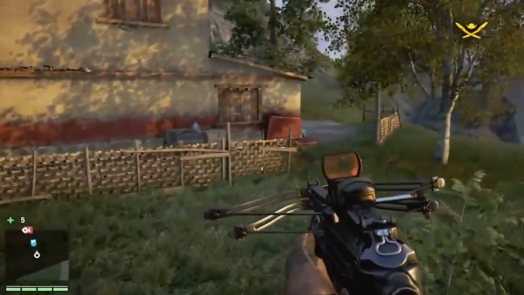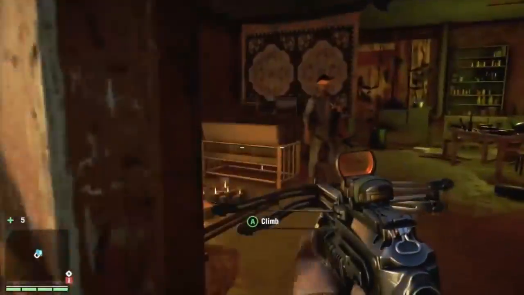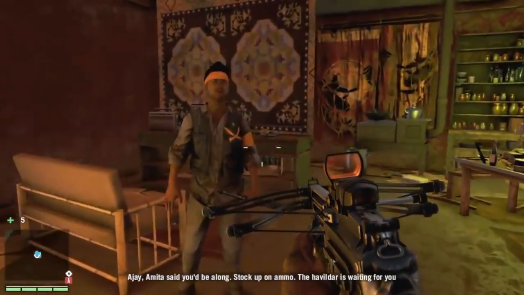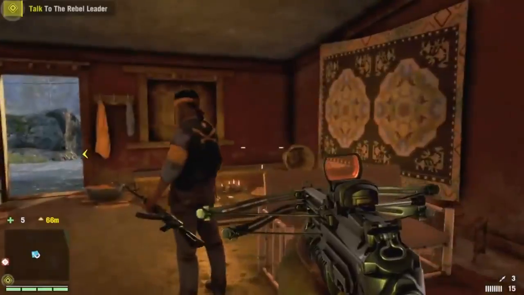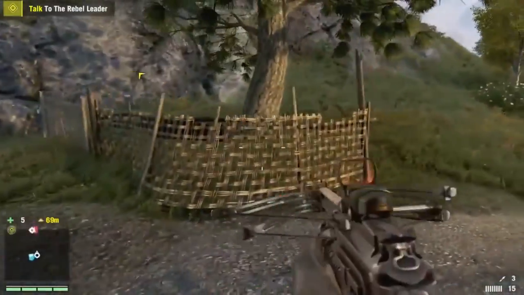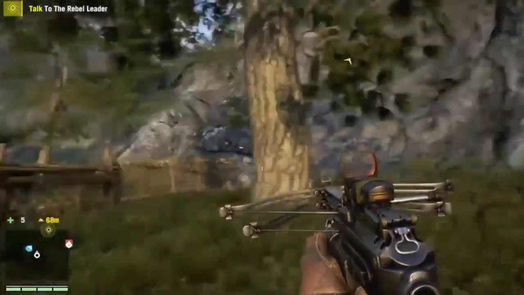Well, what the hell is going on here? Is this the right place? Hello? Ajay. Hello? I just said you'd be along. Stock up on the ammo. The Havildar is waiting for you up the hill. Okay, I've got all the ammo I need. I got it all beforehand because I'm well prepared, even though I slightly regret this choice. Right, let's go head up this mountain, I guess.